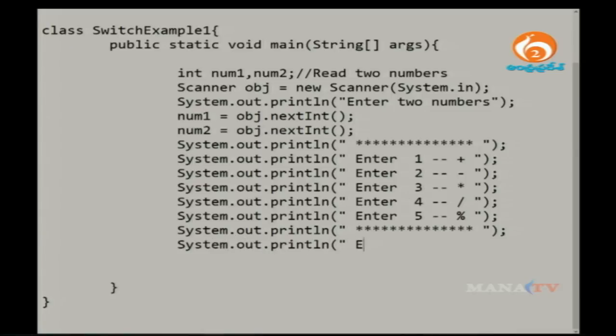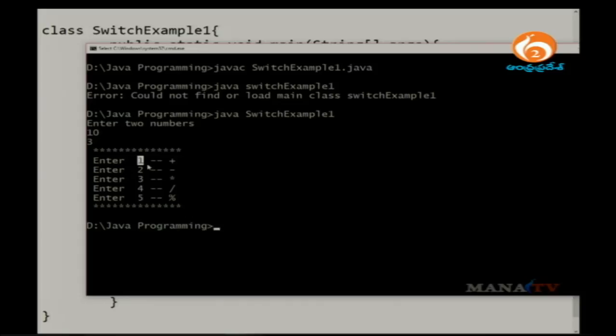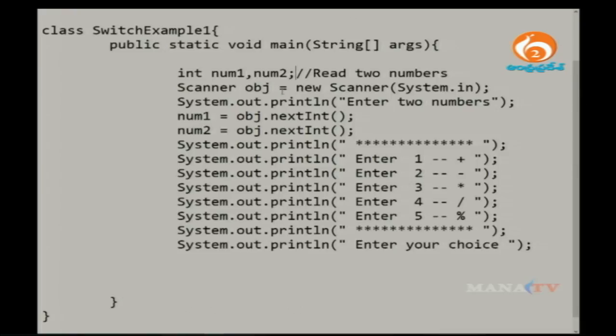asking the user to enter your choice. You can just say, enter your choice. Now as soon as a user is trying to enter, there is one more integer value, because all are integer numbers here, 1, 2, 3, 4, 5. All these 5 are integer numbers, so I will take one more variable here, something called option, opt. This is one more integer variable I am defining here.